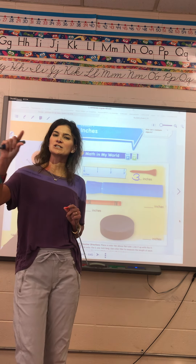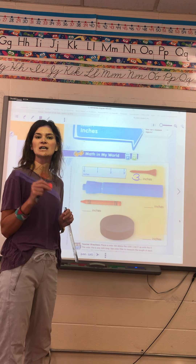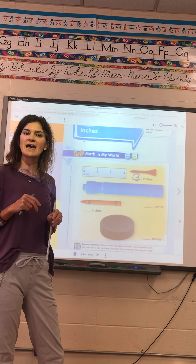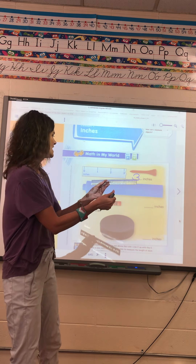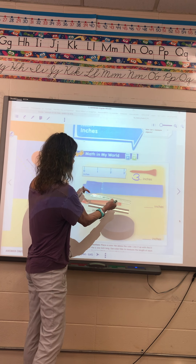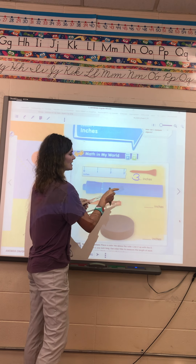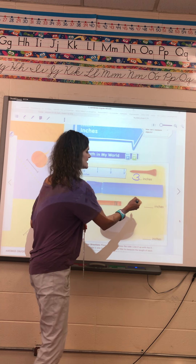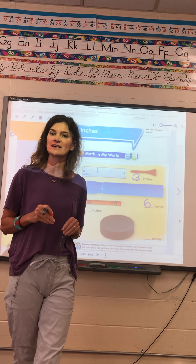Next you have this blue highlighter. Get your orange tiles out and see how many tiles fit right above, below, or right on top of the blue highlighter. If you do not have your orange tiles, take your ruler and simply measure — you start on the edge of your ruler where you see the first dark line. If you got about six inches or about six tiles, you are doing this correctly.